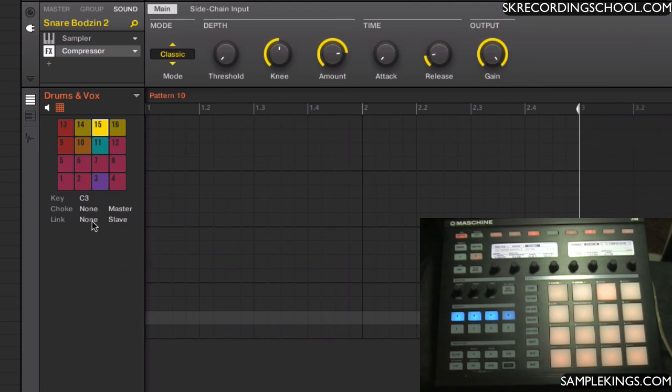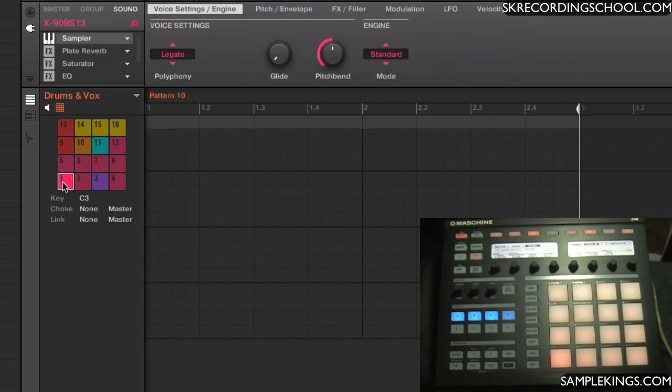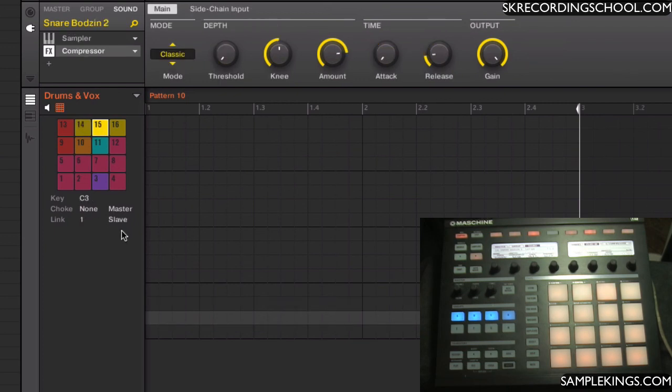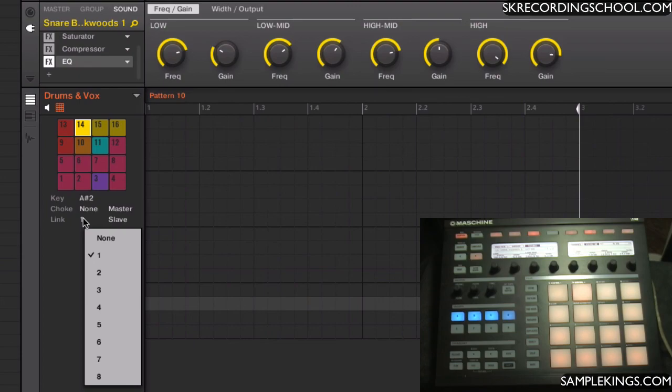Next, I want to put them in the same group. So here I go to none, and you see if I can make them 1. That's one. I go to here, I make this one. And now they're playing together. But I wanted that sound, right? So we go right to here. I can switch them up. I can go right back here, make this master, make this none, go to here to 14, make 14 link group 1, and make that the slave. So you can see here we can have up to 8 different link groups.